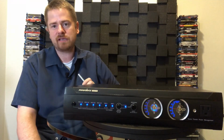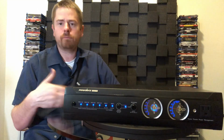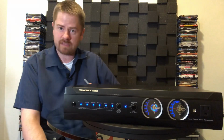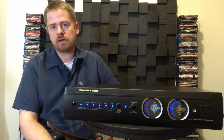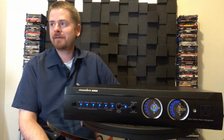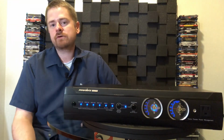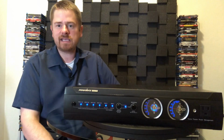This had an MSRP of $2,000, and it's still considered a very high quality piece of gear. You could put this in a very modern system and it would help improve things. Mainly, the reason I like it is to protect all the investment you have in that rack. Normally this would be out of my price range. It wouldn't make sense to spend $2,000 on a power conditioner if I had it plugged into a $1,000 TV and an $800 sound system. At that MSRP, this would be catered to people with really expensive gear, or whose house has power issues, where the power coming into the house isn't clean, it's dirty.